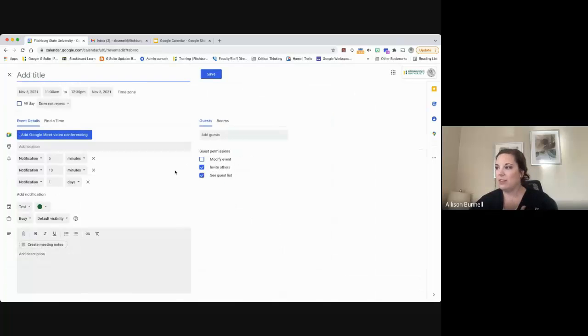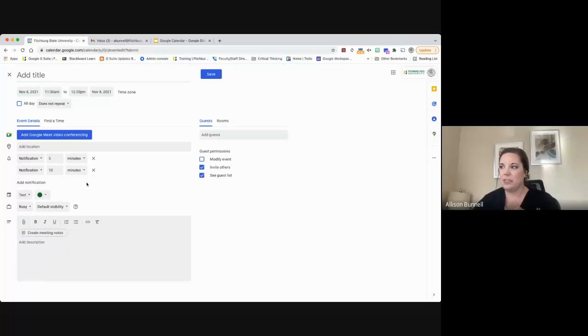And then of course, in your more options is where you can go ahead and set some things up. You can see here in notifications, if you remember a few minutes ago when I was in my settings for the test calendar, I set up all of these default notifications. I did that so now I don't have to do them for every event. They're just here. But if for this event I don't need that notification, I can exit out, and so forth.